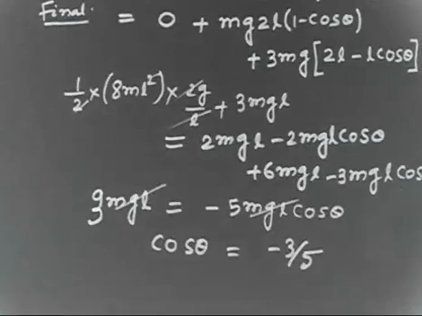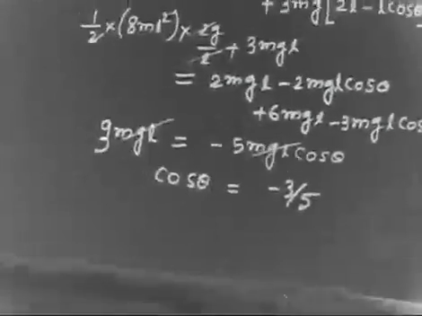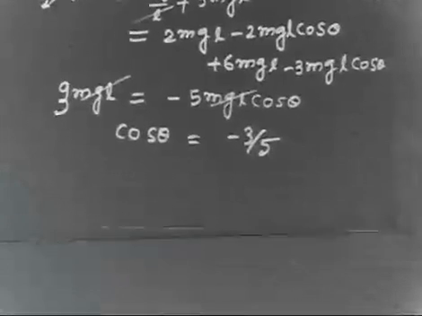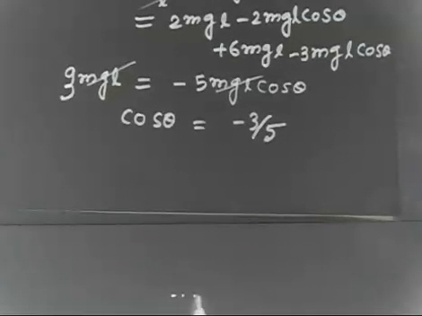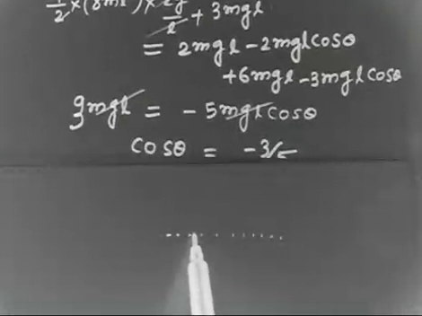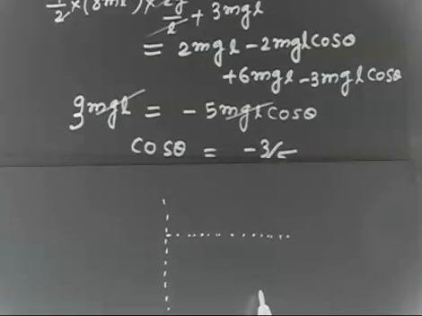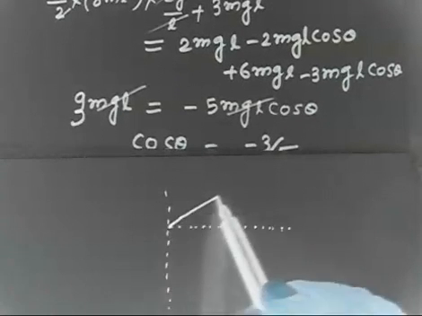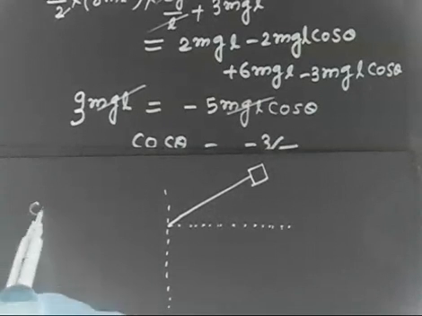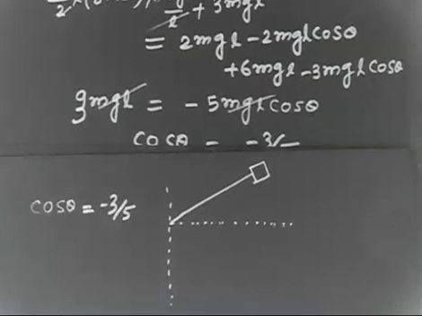So what this minus sign says about the final system, let me take another page. So you keep copying. This minus sign is suggesting that the final system is at an angle greater than 90 degrees. I had assumed the angle is less than 90 degrees, but that is not the case. The system has gone to greater than 90 degrees. So you have a situation something like this. I assumed this angle is here, but this is not the case. The system has basically gone like this. That's why theta is coming negative. So cos theta is minus 3 by 5, which suggests this angle is greater than 90 degrees.